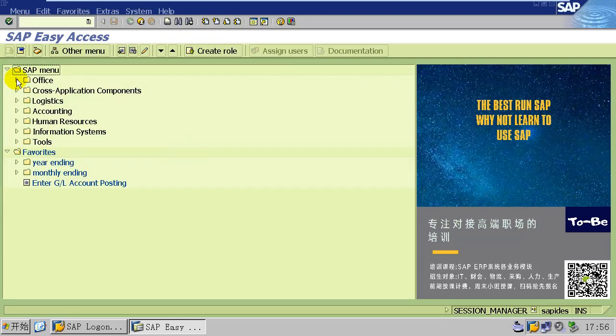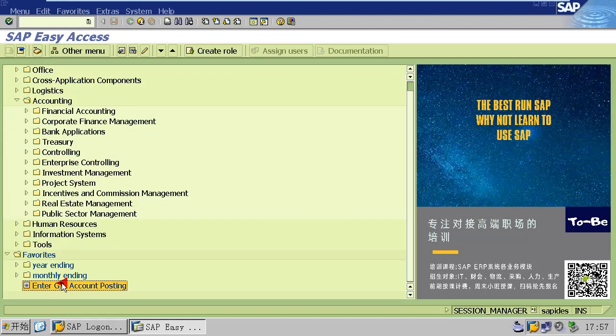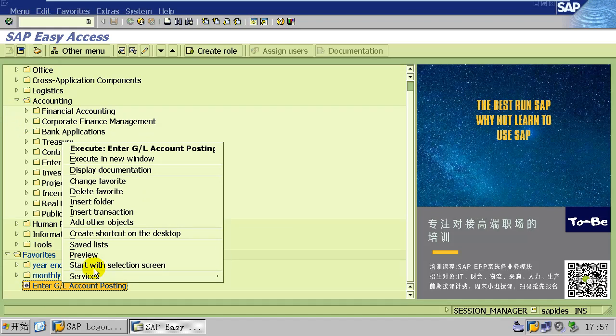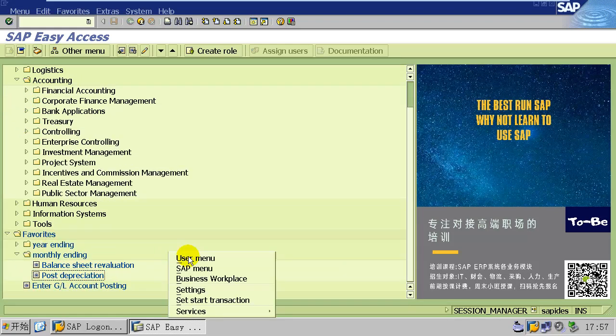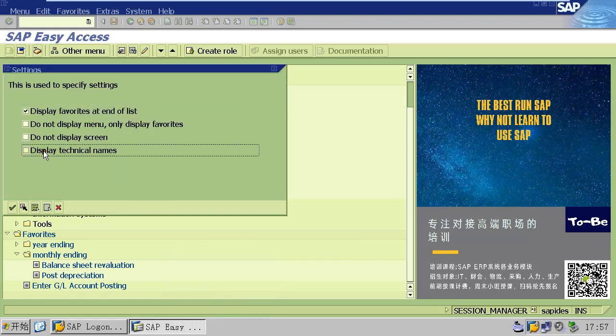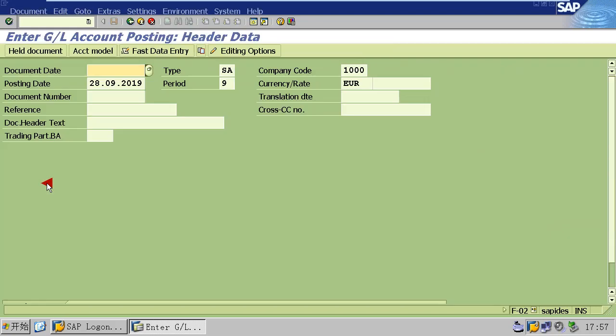Display menu, the menu will show. Now we didn't see the T code, and we display technical name, then F02 will appear.